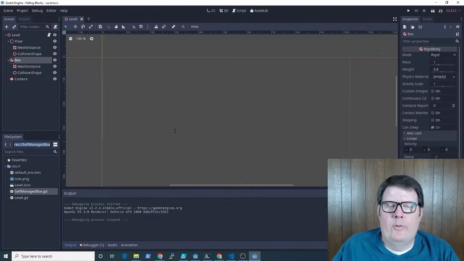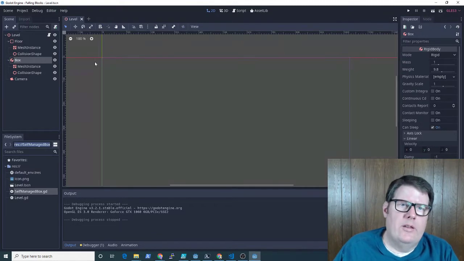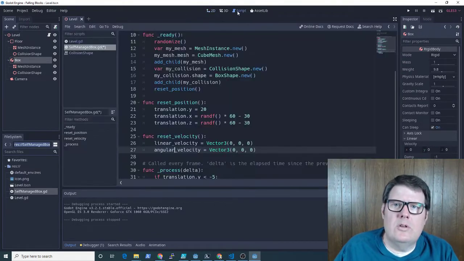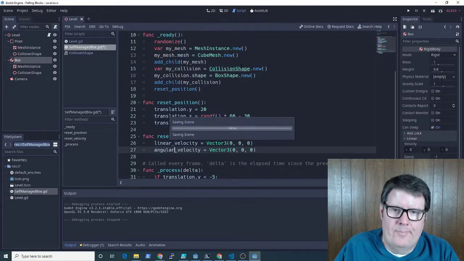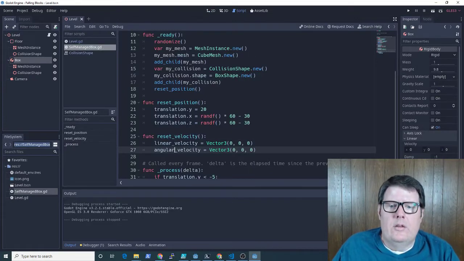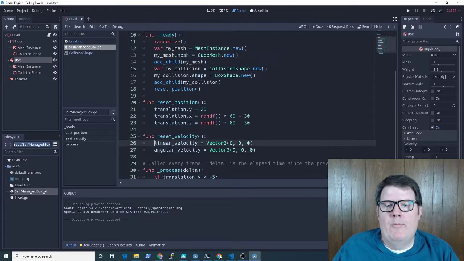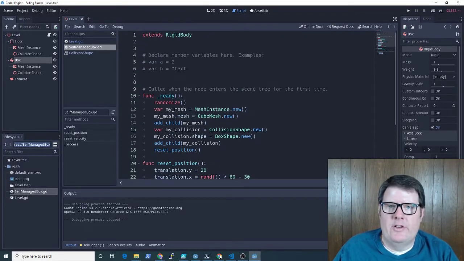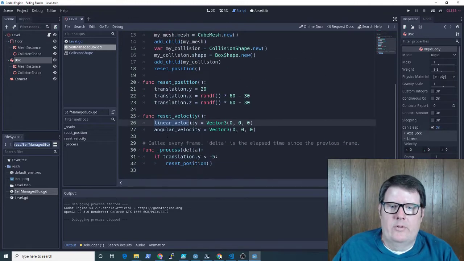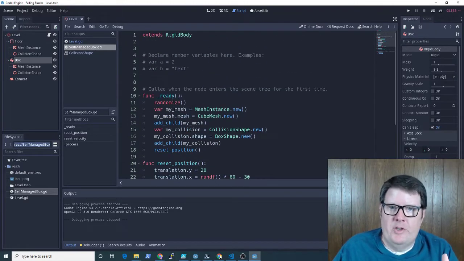And incidentally, whoops, what did I do? I hit the F1 key, I think. Okay, here we go. So again, I'm doing this from memory and kind of looking over here, but this is really very good documentation. These properties belong to this object, which is an extension of the rigid body object.